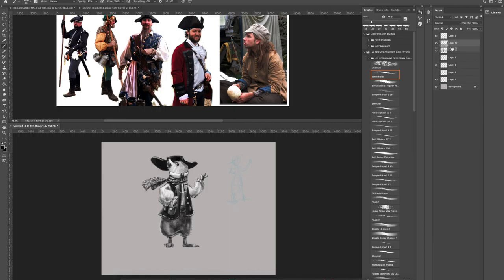So now I've got this cute mouse. He definitely needs a name. He also needs a shadow because he doesn't feel like he's on the ground, and I know you're waiting for it. You're asking me, where is his tail? I don't know. I didn't get his tail, did I?